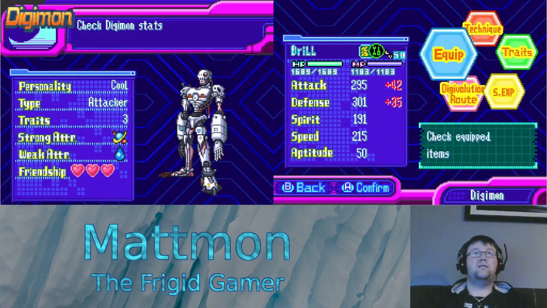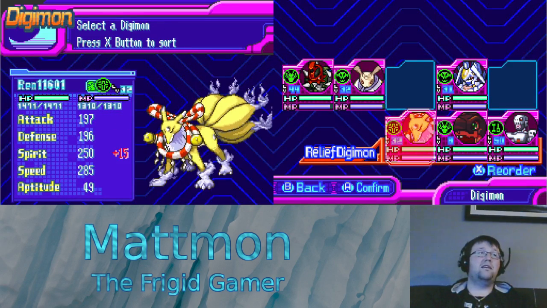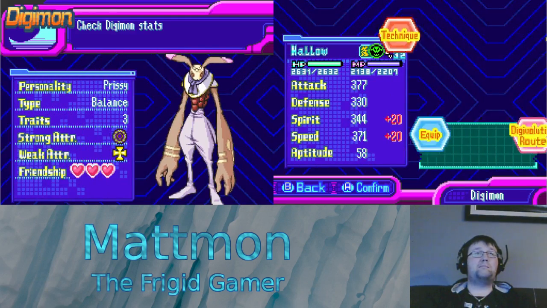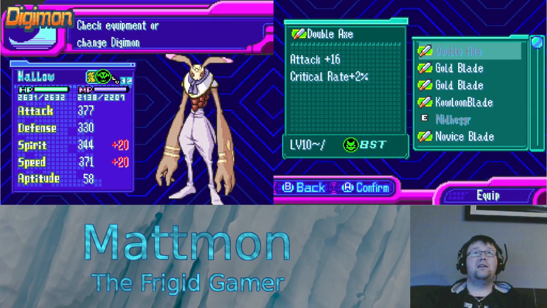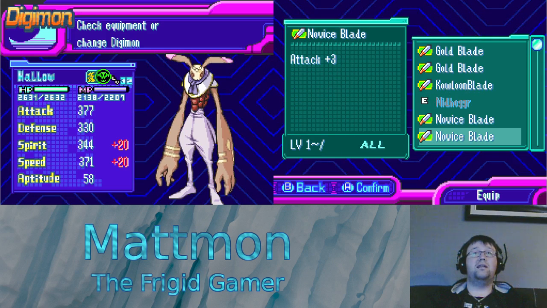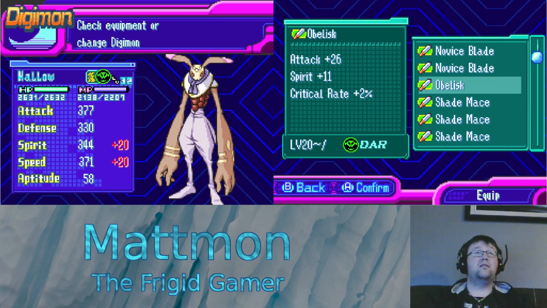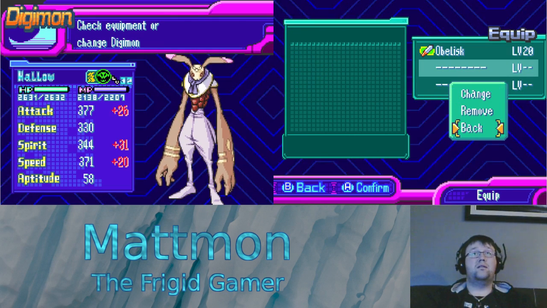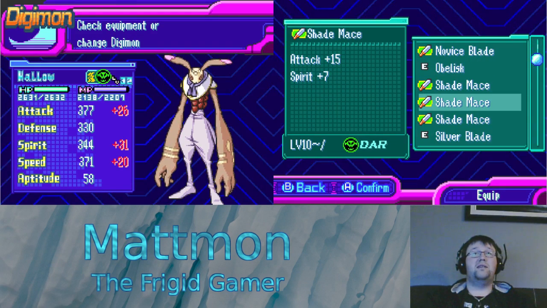No. Is there anyone else that I might need to switch in randomly? Eh, you. Let's check your equipment. Oh, you've been completely unequipped. Awesome. Kowloon Coblade. What is an obelisk? Massive boost to like everything. So whatever a shade base is gonna do to me.